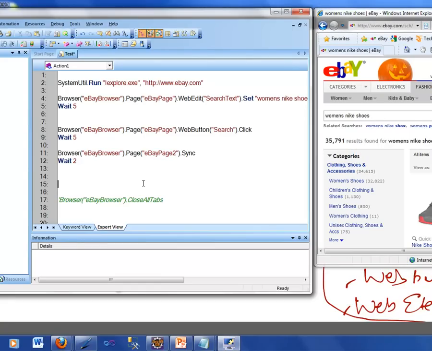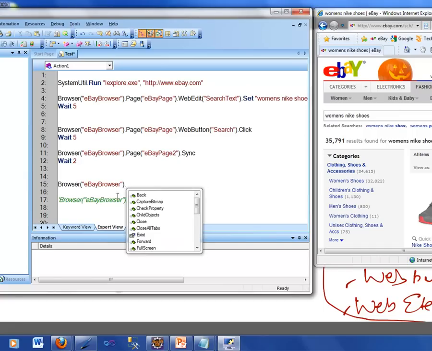First of all, this object, any object, is inside a browser. So I will type Browser and then parentheses, and it will show me all the browsers I have here, right? I'm going to take this browser, and I will do a dot, and inside a browser I have a page.